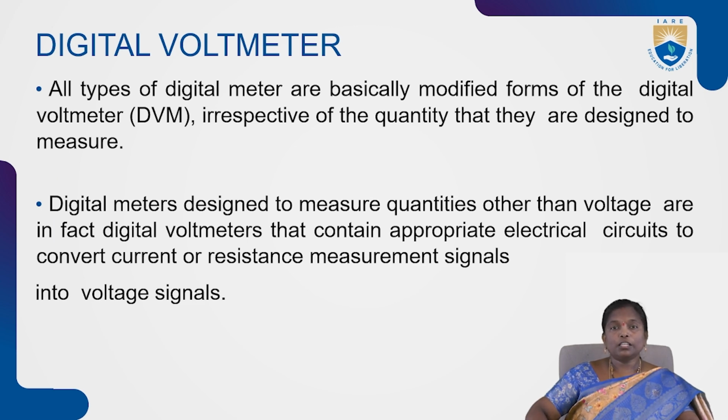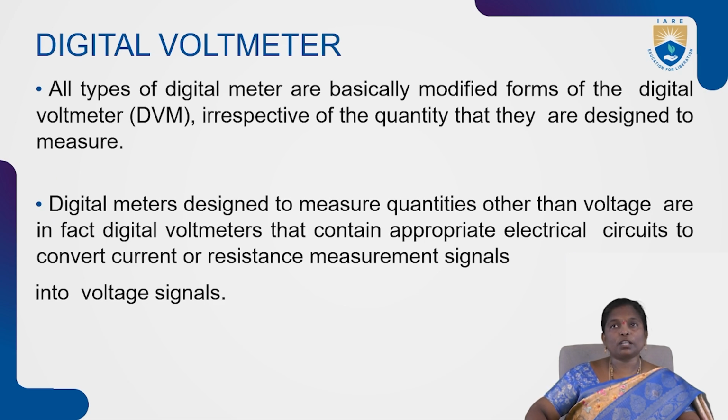But if you use DC or AC voltmeters, there exist some disturbances or some reduction in accuracy. So we go for digital voltmeters. In digital voltmeters, the speed is very high. The main advantages of digital voltmeters are that the speed is very high and the accuracy is more compared to the normal voltmeters.